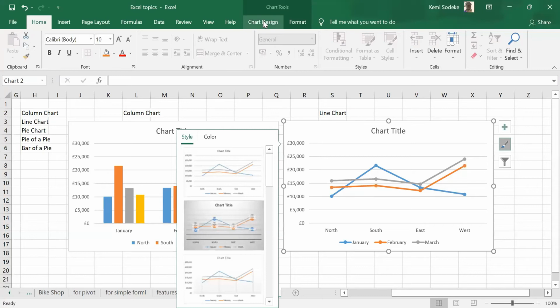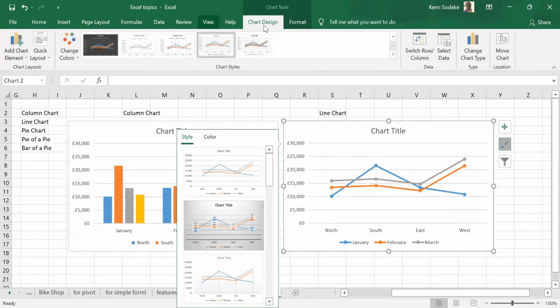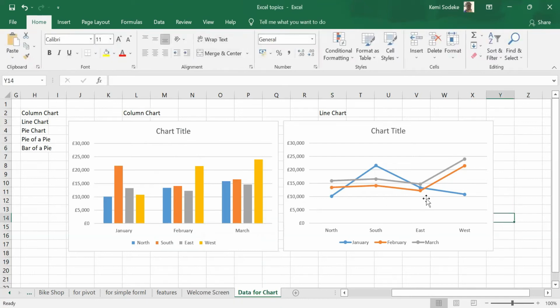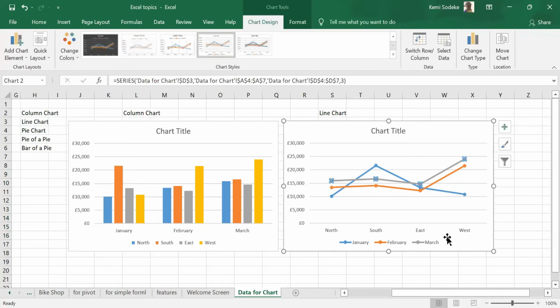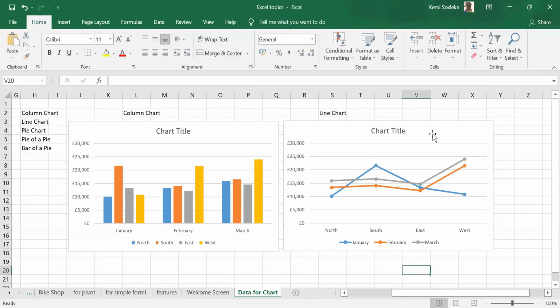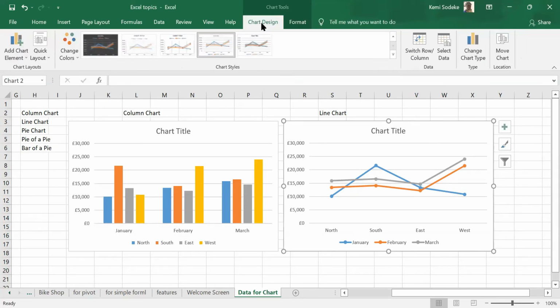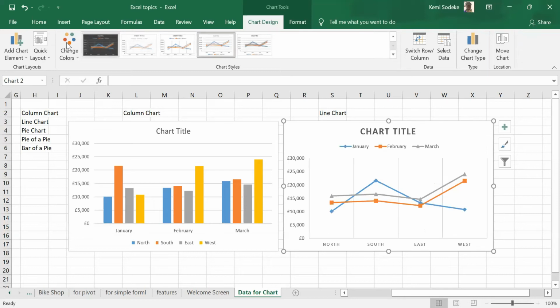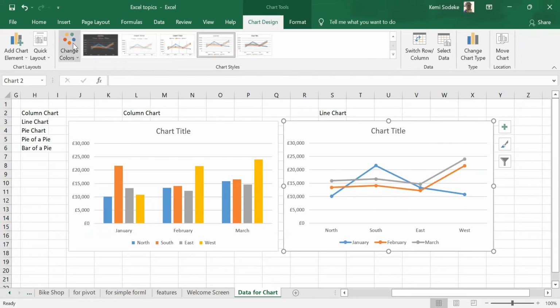Let's look at our charts box. You can pick a different color group. For instance, if you have specific color groups that you use, or you want it to match the company logo or your business logo, you can change the colors here. Anytime you click on your chart, you come up with a chart design option, and there is an option here, change colors.